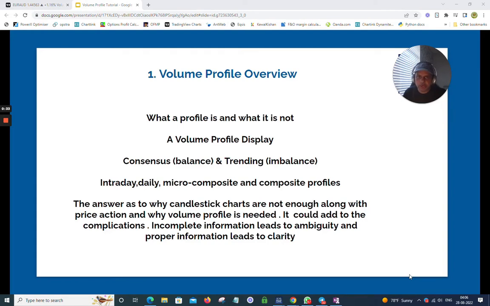So basically what it tells us is that when you see that the market is trending within the value area, the majority of the buyers and sellers think that at that particular point of time the price for that particular underlying asset is in a fair value situation, where within a range the prices are fluctuating from the top and the bottom of the value area high to the value area low, and vice versa.